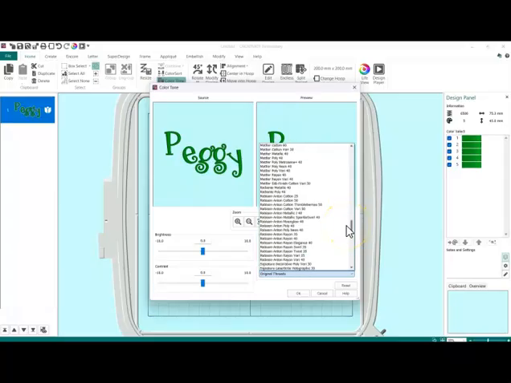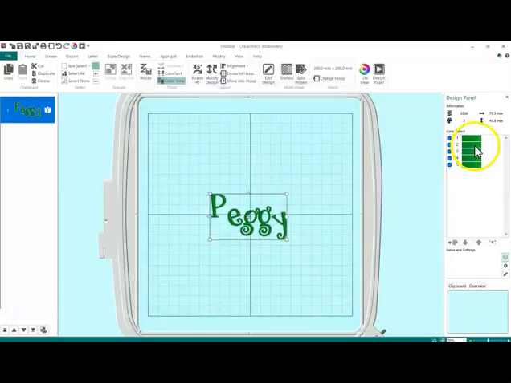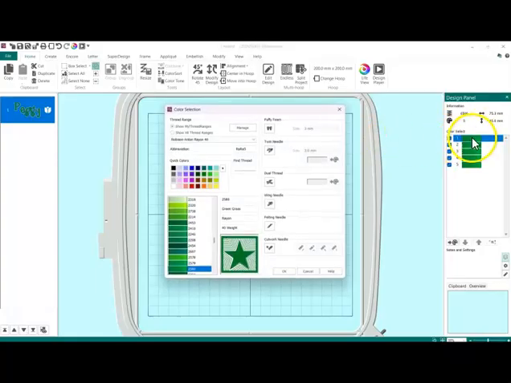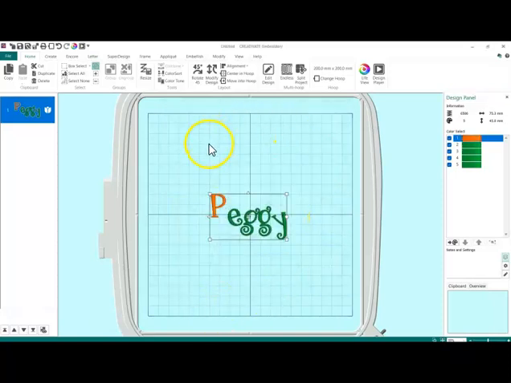So if I use Robeson Anton Rayon 40, it's going to switch them. And now it's going to say that I should be using green grass as my color. I can also click on the colors and change the colors.